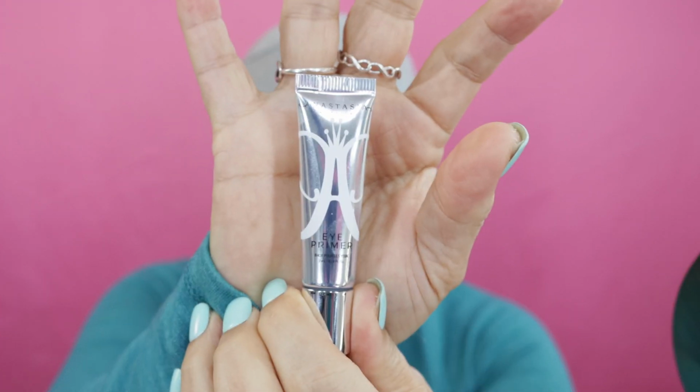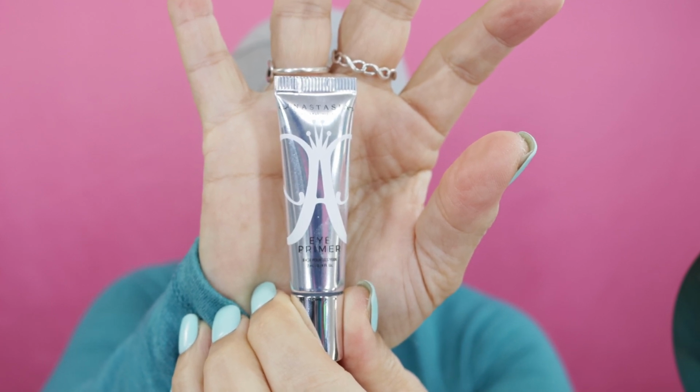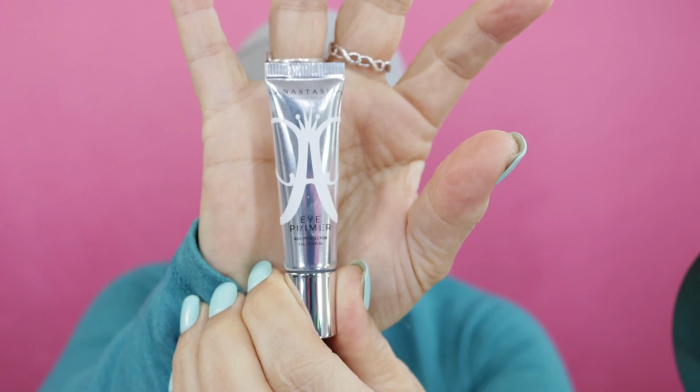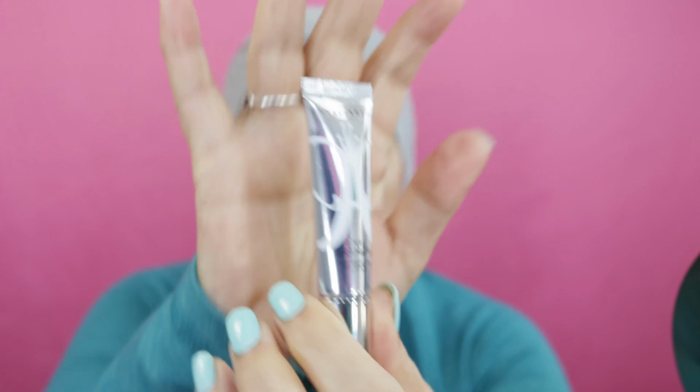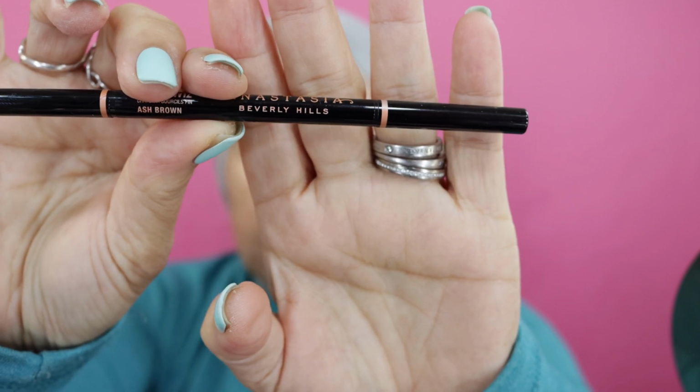Prior to that, I did use this ABH primer. This is one of my favorite primers because it gives me such a good, flat, clean slate to work with. And I also did use my favorite ABH Brow Wiz, in medium ash, so I did do my eyebrows there. So I just want to get started and show you what I'm doing real quick.